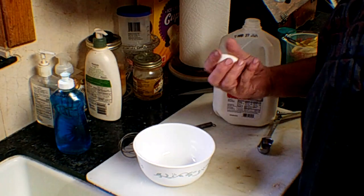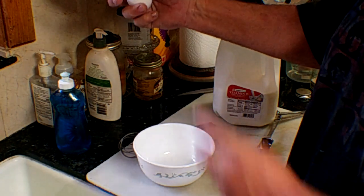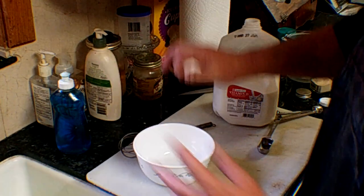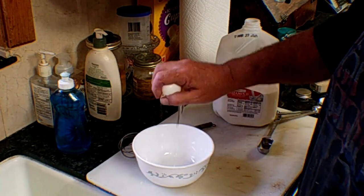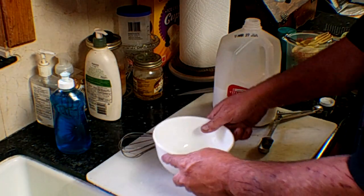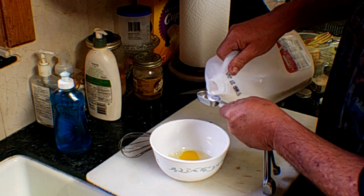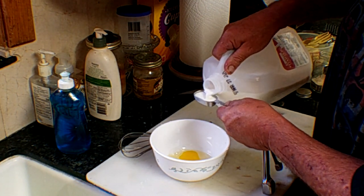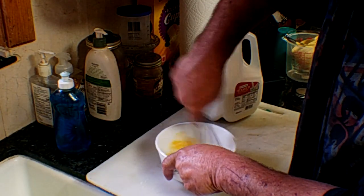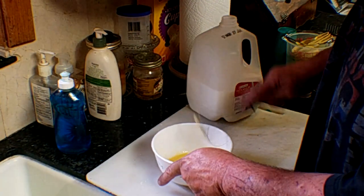Next, you have to make an egg wash. Now, if you want to be cool, crack your eggs in one hand — you grip with your fingers, push with your palm, and pull with your fingers to stress it apart. Drop the yolk, and that's it. No shell in there. We're making an egg wash: one egg to one tablespoon of milk or water. Milk's a little richer. Put that in there, and now you have your egg wash.